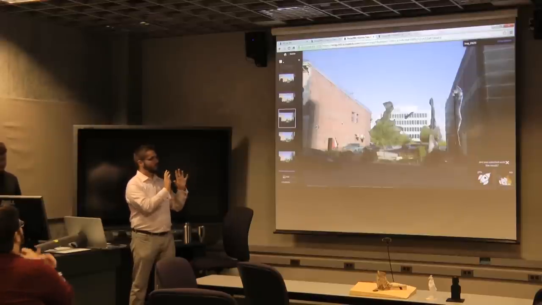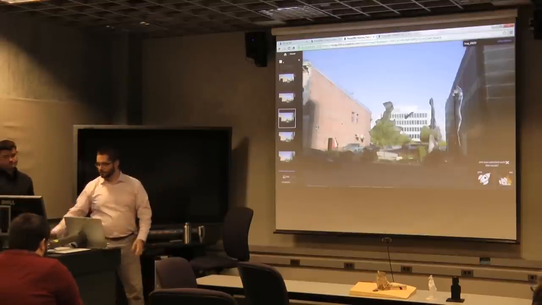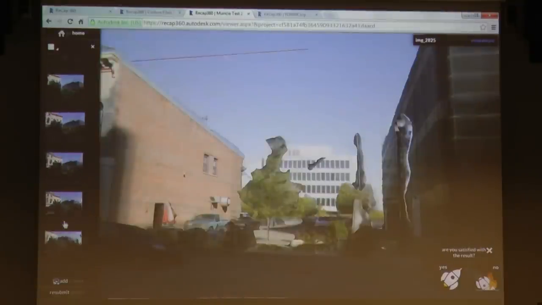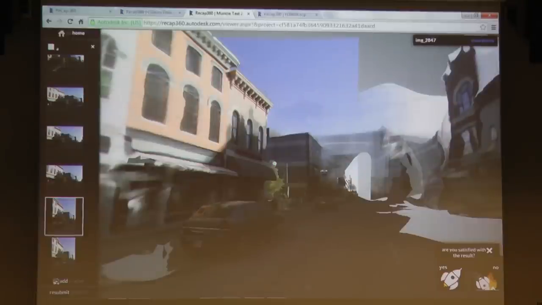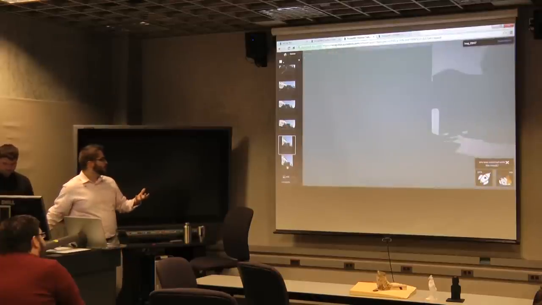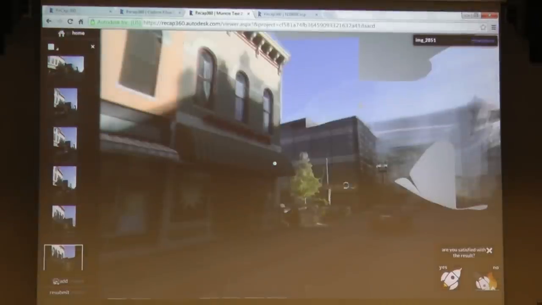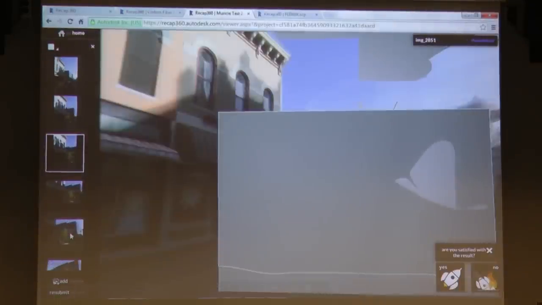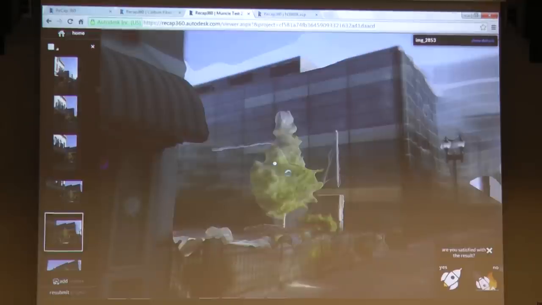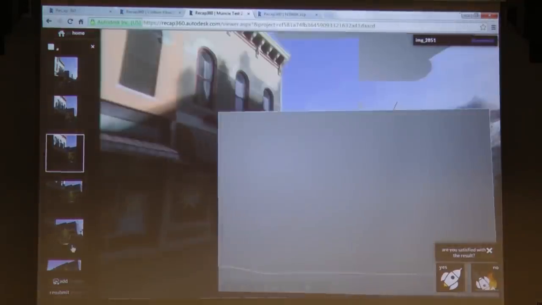especially around the object that you actually want to capture, make sure that you get that information. For instance, when I was downtown here, down towards the end of the street, you can see it got pretty messy, because I didn't see it in enough pictures to identify what it was and how far away it was. All these buildings on the other side of the street were just barely out of frame, so it didn't quite catch it. Whereas this side of the Chase building shows up in at least half these pictures, so it was able to create a really strong face for that, at least at first.